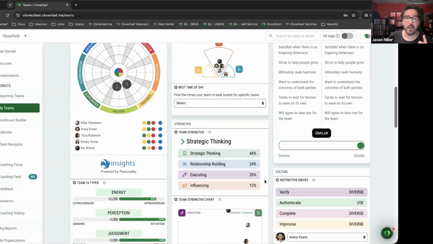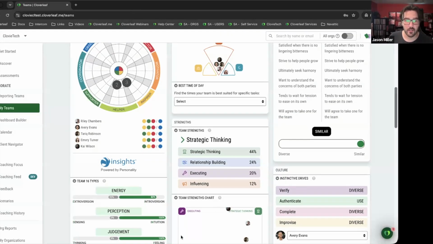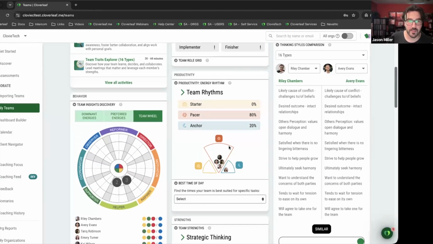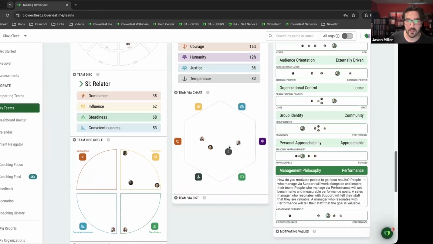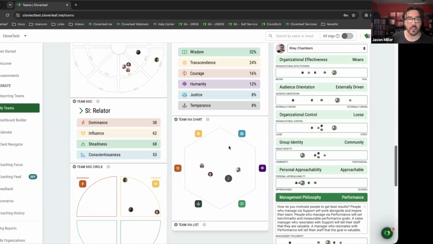Close this real quick. As we round out here on the last column, this is all of our strengths-based assessments, the energy rhythm assessments, and our team rules grid. I like to talk about VIA when I get to this part. VIA is the most commonly available strengths assessment that we offer. StrengthScope and CliftonStrengths are great. They are partner assessments. VIA is baked into the platform and will assign you a top five strengths, just like the other two. But this one is just baked in. It's more accessible for everyone. So I always like to talk about this one.